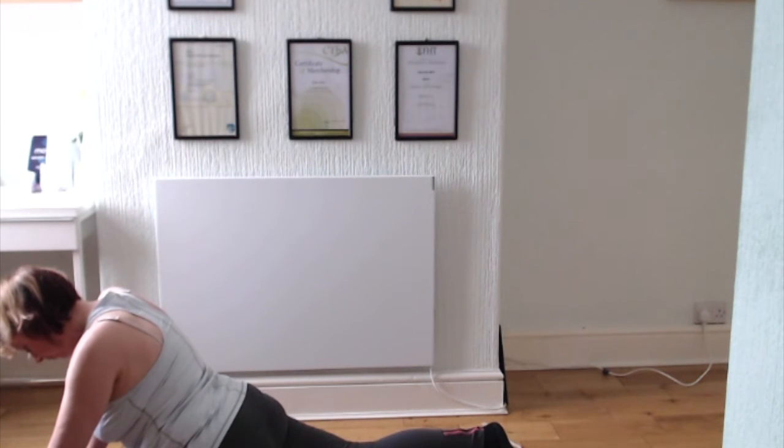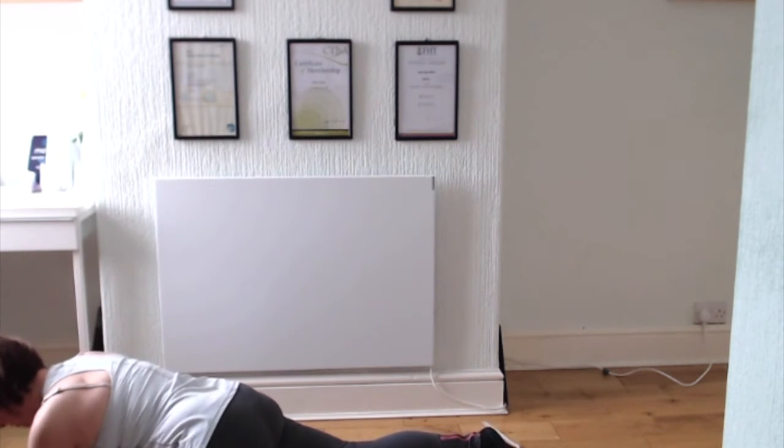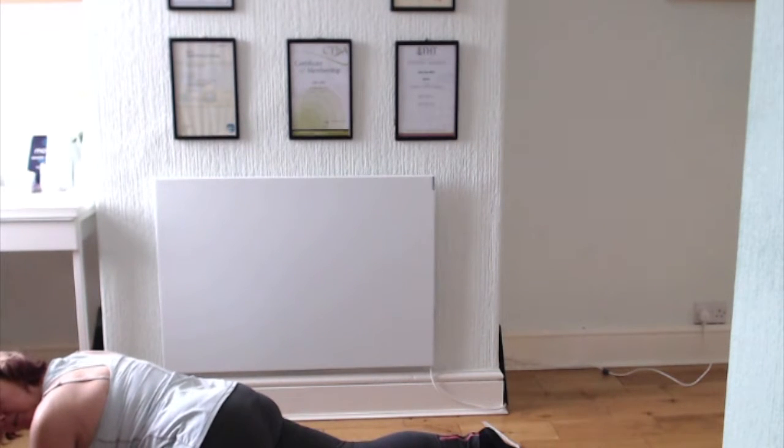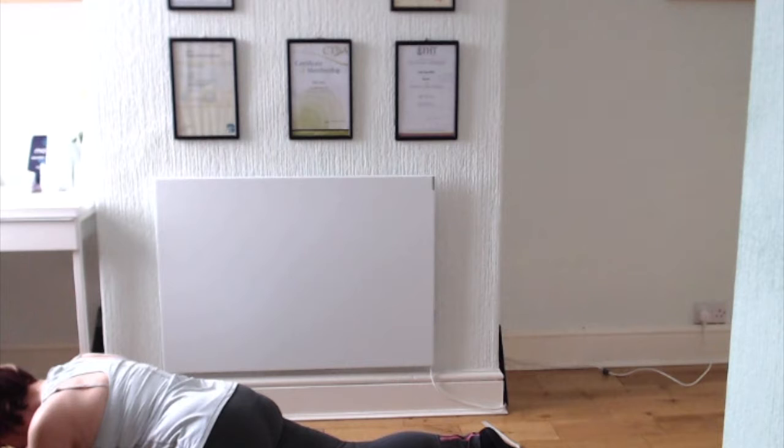So just enjoying that stretch in the buttock. And again, coming down onto the forearms if that suits you. Again, just enjoying that stretch, but again using the breath as well, which is really important, just to help relieve that tension in the hip if there is some. It's really nice for sciatica. It's really nice just to stretch the buttock in there and that hip piriformis.